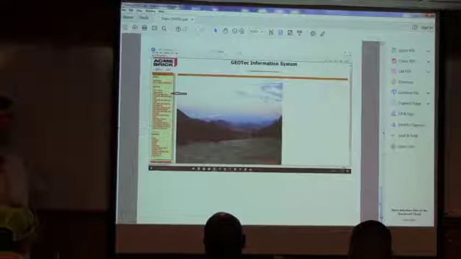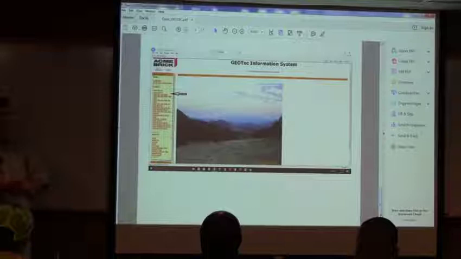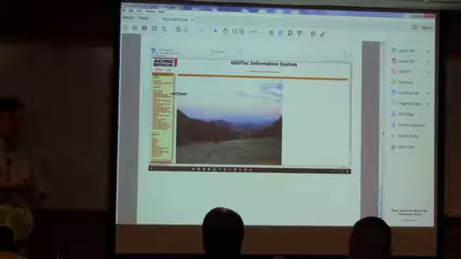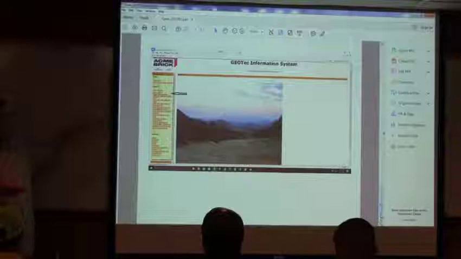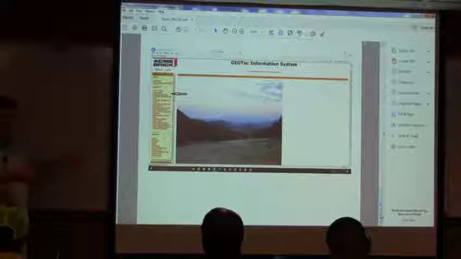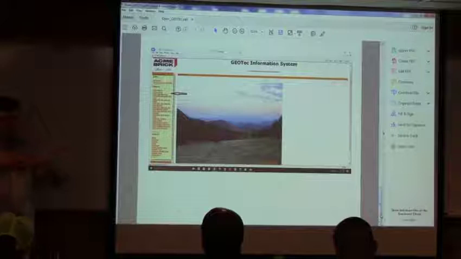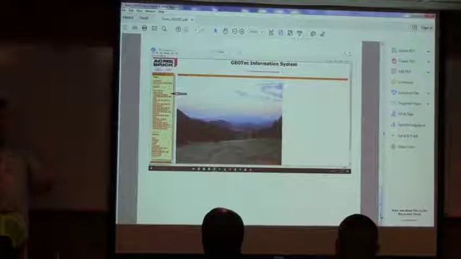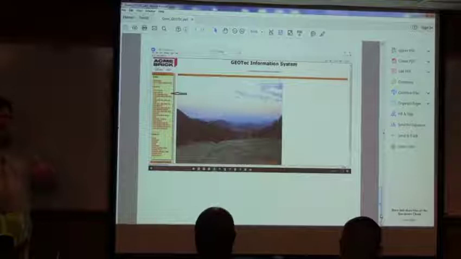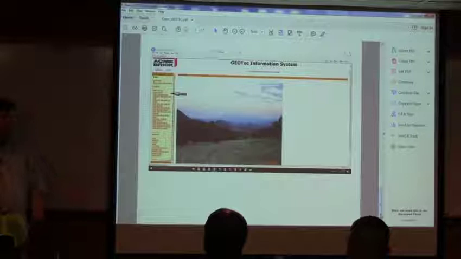Now, this is all going to change. They are working on a new, more user-friendly, better interface, not so much the database, but how you interact with it. This is how you enter. This is the web page you interact with Geotech with. So it's not so much that the database itself is busted, broken, or not all that great. It's the way we interact with it. That is outdated and not so easy to use. So down in Fort Worth, the IT department is working to get us a better system for working with Geotech.